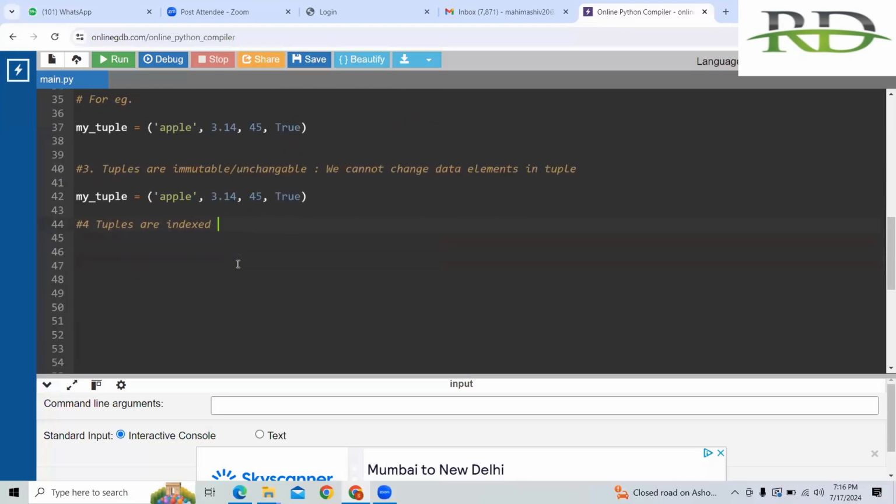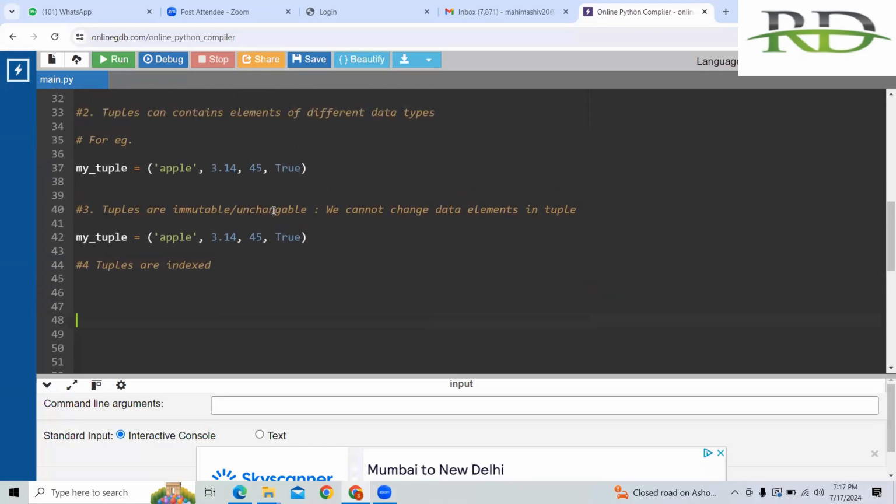First, the basic use of tuple. Basically, when you are working with different types of data types, for example, if you are working with a company as a Python programmer, you frequently deal with different types of data types.